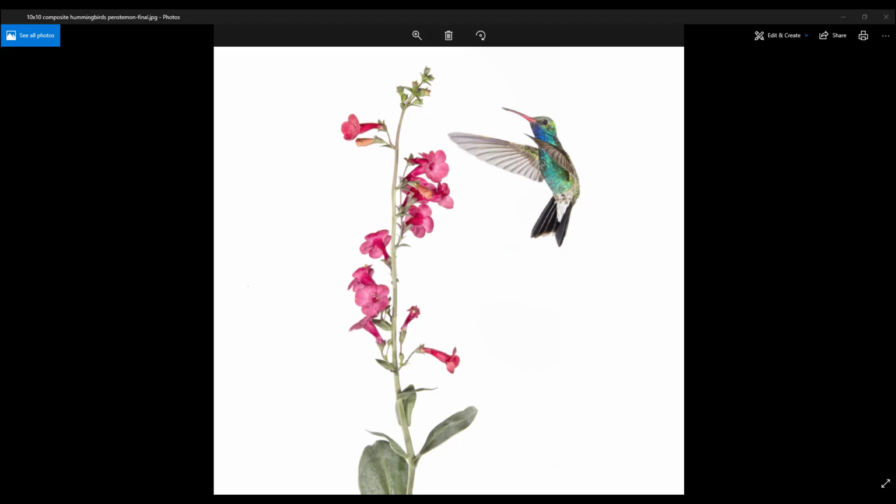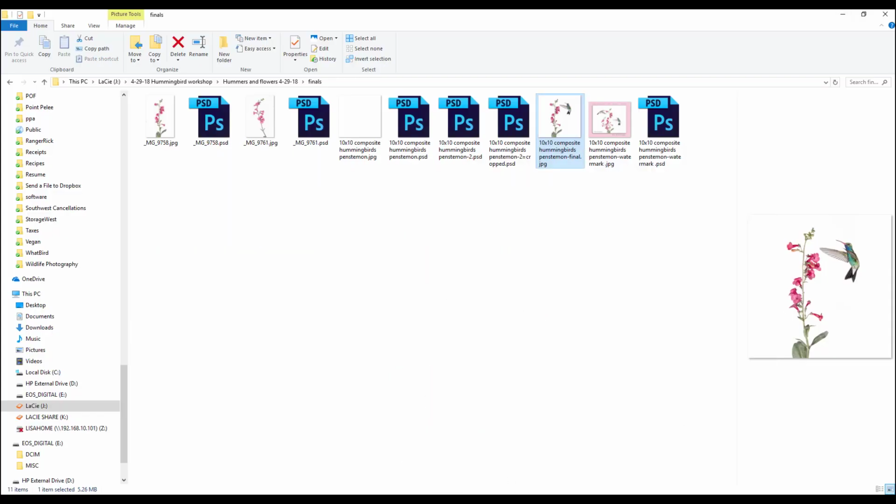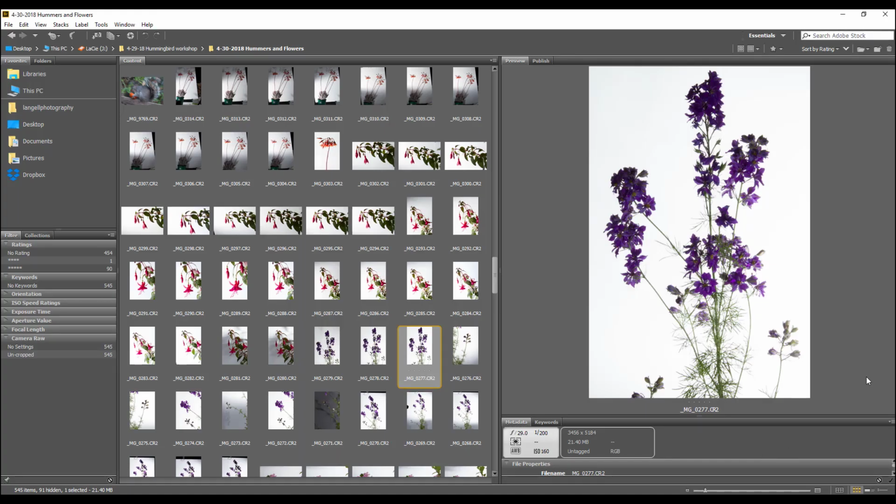Today's tutorial is going to show you how to composite two images that were photographed against a white background. Okay, so the first thing that we need to do is start out with one of our subjects. In this case, I'm going to start with the flowers that were photographed using a flash setup on a white background. And sometimes with the taller flowers, it's hard to get all the flashes to illuminate the flower consistently. So I'm going to show you two tricks to process your flower photos and maybe even a few other little tips. So here we go.